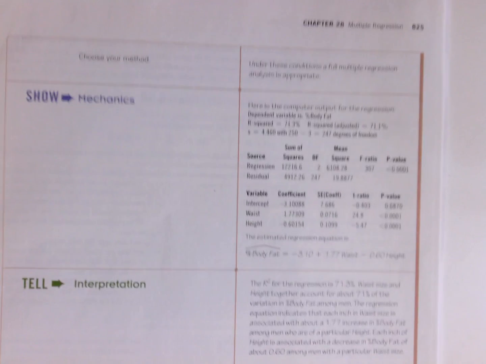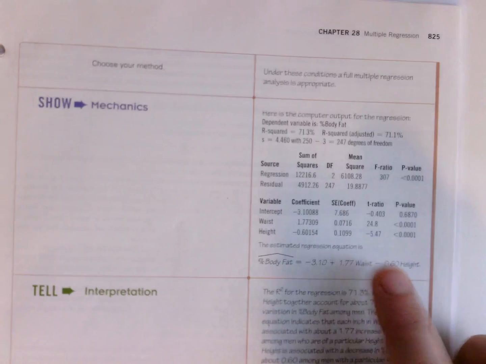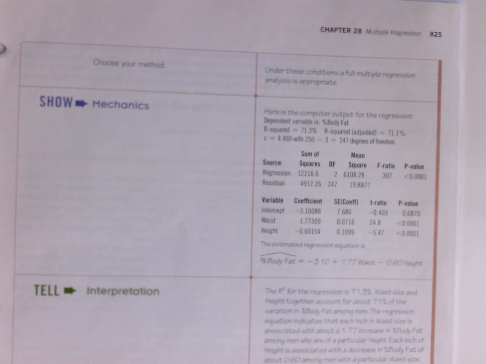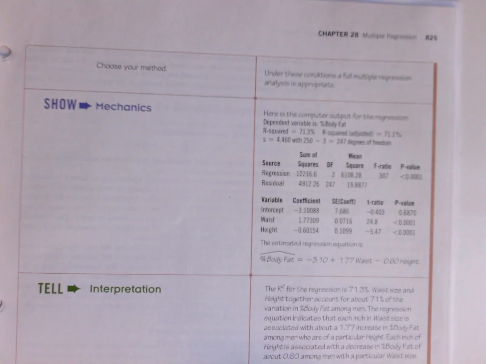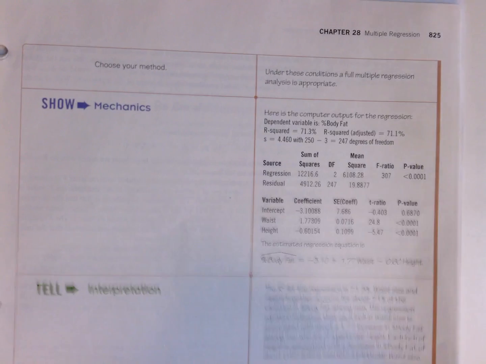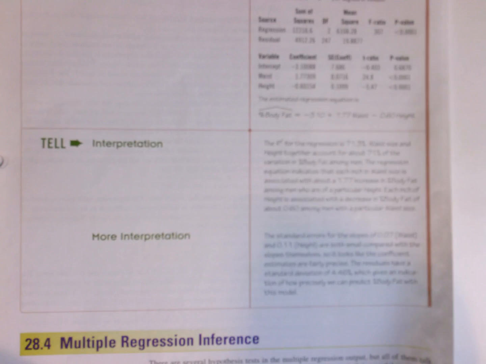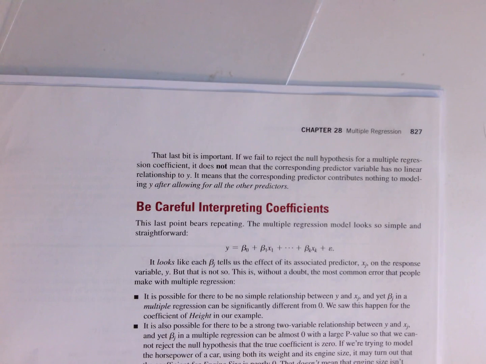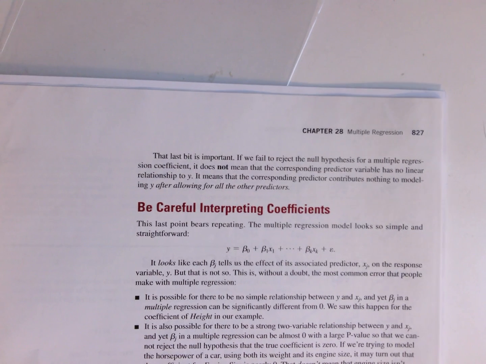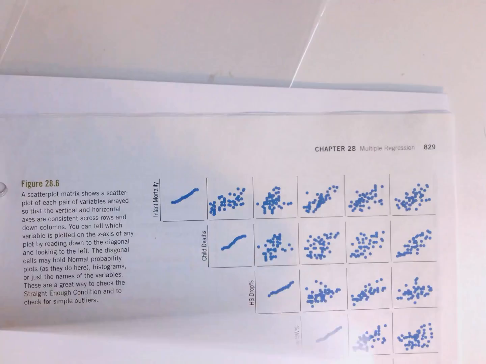We have this model put together. You'll notice there's some stuff here on the right-hand side with the standard errors, t-values, and p-values. Don't worry about those right now. That's the inferential part we'll come back to later. This section 28.4 on inference really talks a little bit more about how to be careful interpreting these coefficients. And that is an important topic and idea to be thinking about right now. We'll come back more for the inferential things.